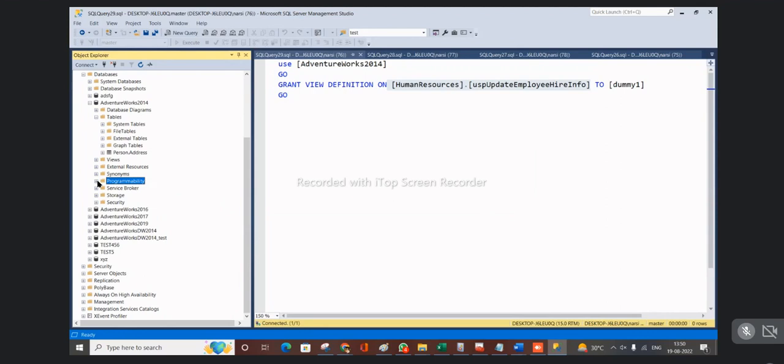For example, I have one employee table. In that I have the employee information: employee first name, last name, Aadhaar card number, bank account details. Bank account details are confidential, Aadhaar number also confidential. So I want to allow reading the data only for first name and last name. I don't want to allow reading the Aadhaar card column and bank account details. We can restrict that. We can provide permissions on only the first two columns. Yes, it is possible in SQL Server. Let me show you that.